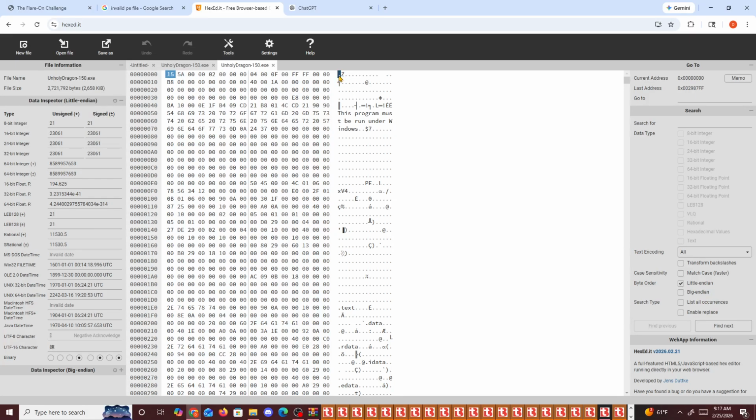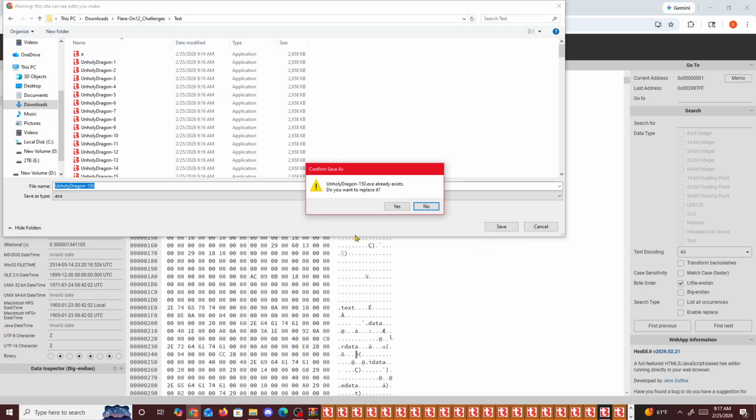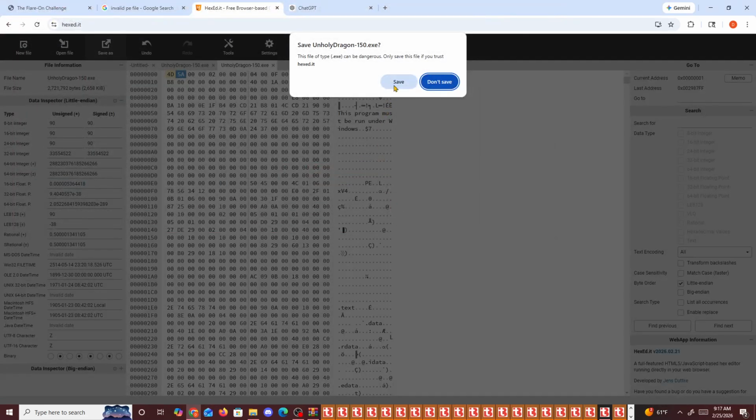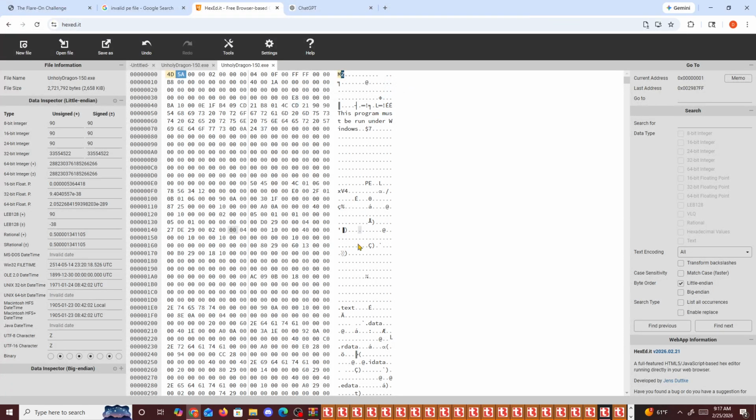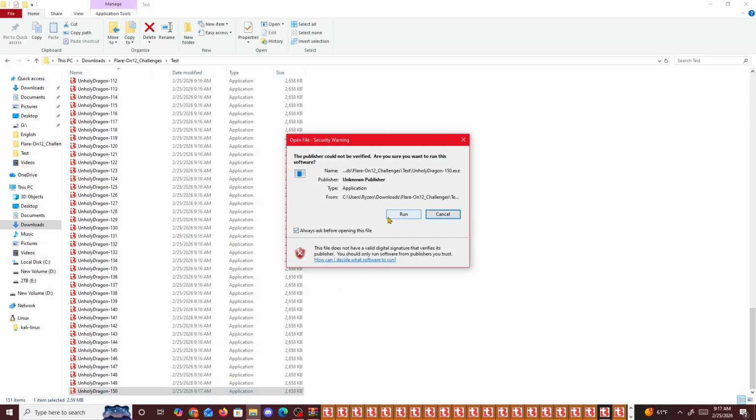That's what I thought. So if I go here and press M again, so we could get originally the executable to run and save as, and go within our test and then just save it. Yes, save it. Right now it's currently saving that file, and if you go all the way down, we see that 150 is an executable again. So let's try running it again. 150, run it.